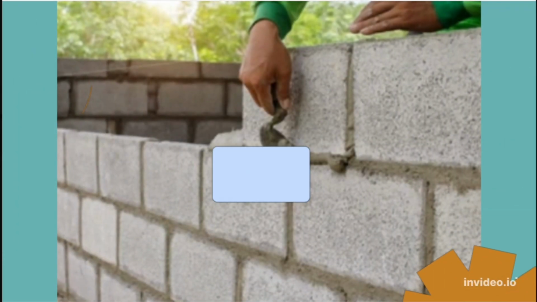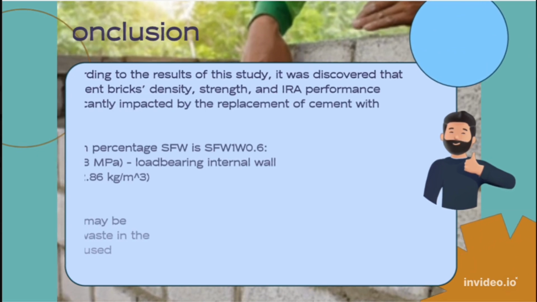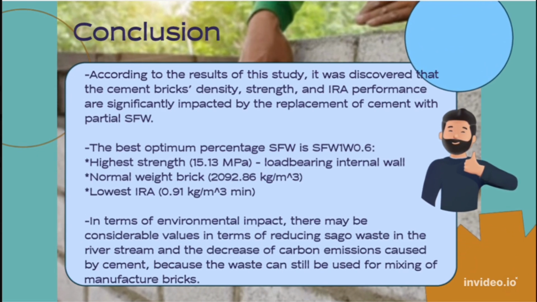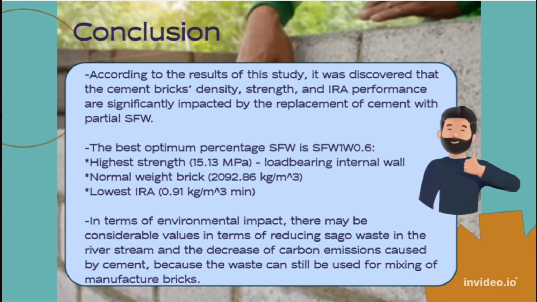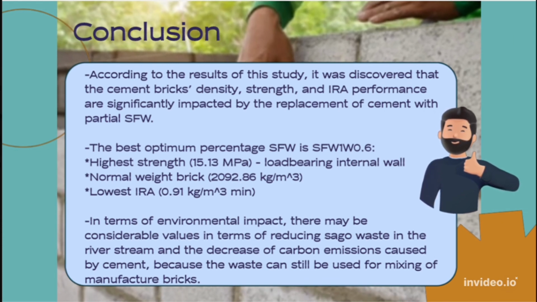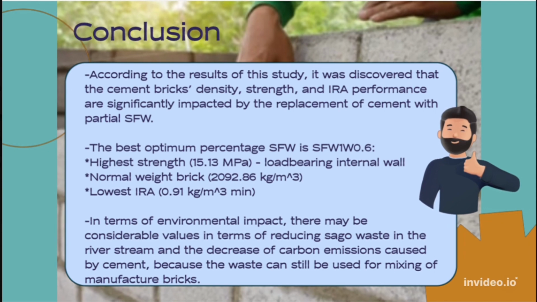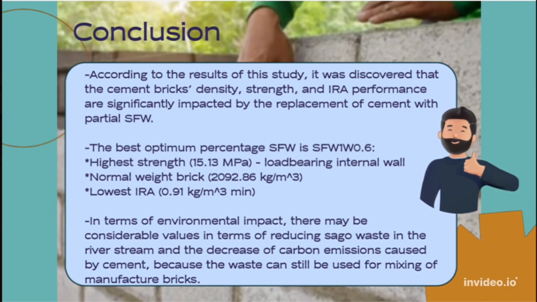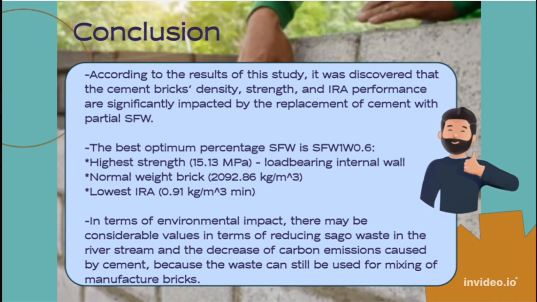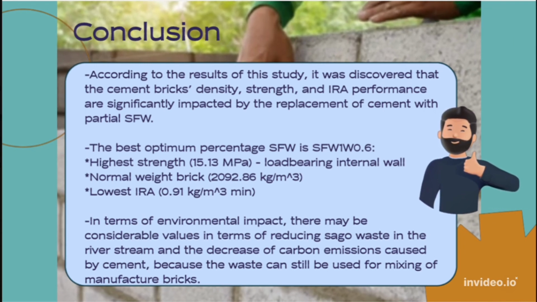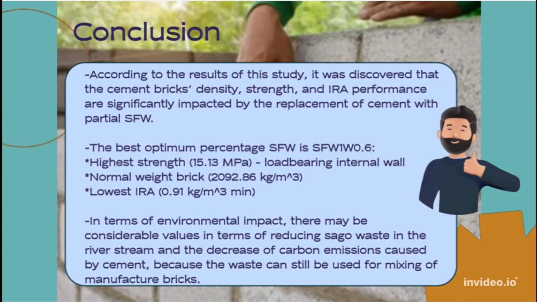For the conclusion, it can be concluded that the density, strength, and IRA performance of cement bricks are significantly impacted by the replacement of cement with partial SFW. It is proved when the percentage of SFW increases, both the density and strength of cement bricks decrease while the value of IRA increases when compared to the control bricks.